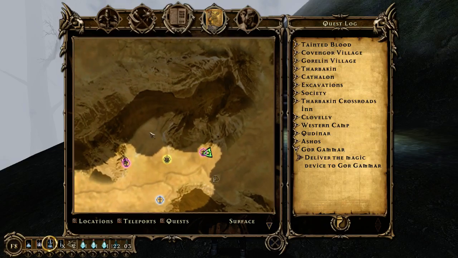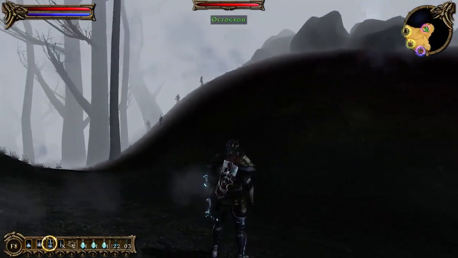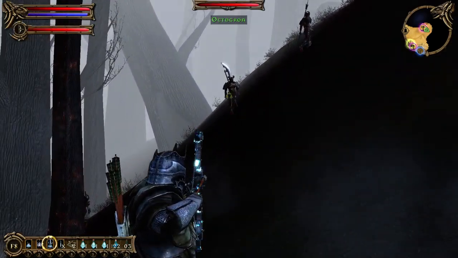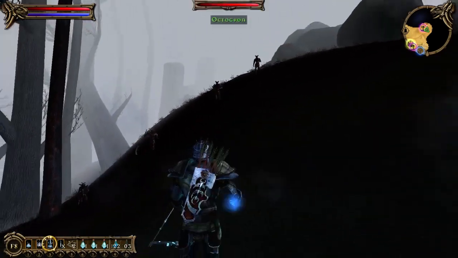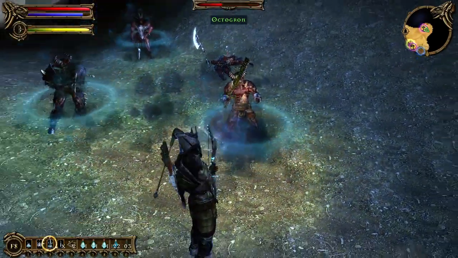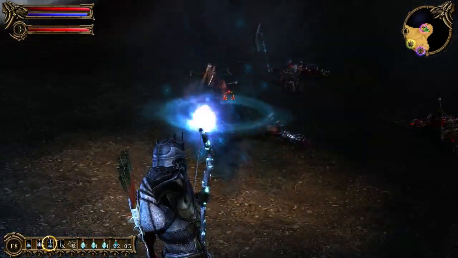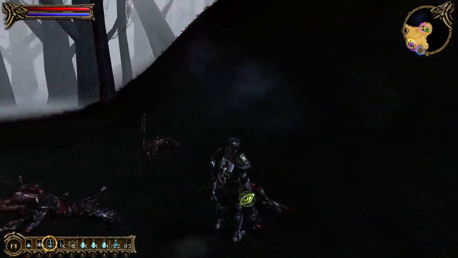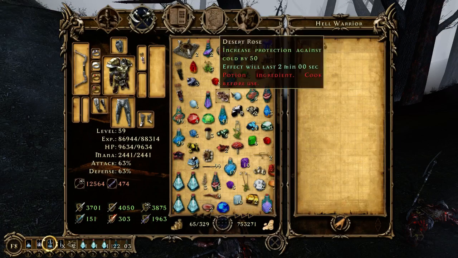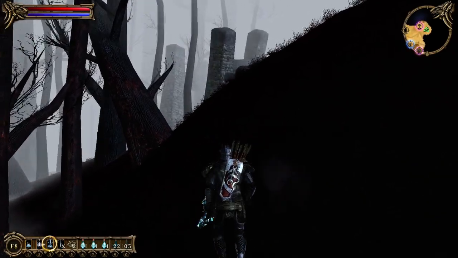There's still quite a big area over here to explore. I don't know what that is to the north. Right, let's see if we can find it. Ooh, look. Lots of nasties. Yeah, there's lots of hell warriors around this glade and in that other dungeon as well, actually. I think it's up this hill somewhere.